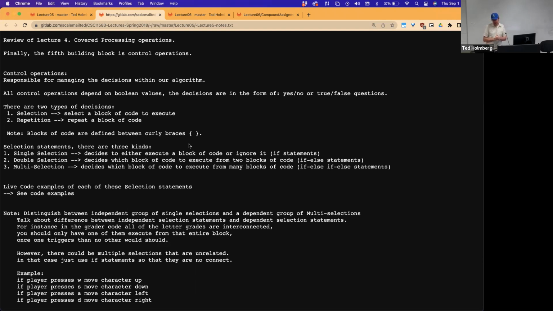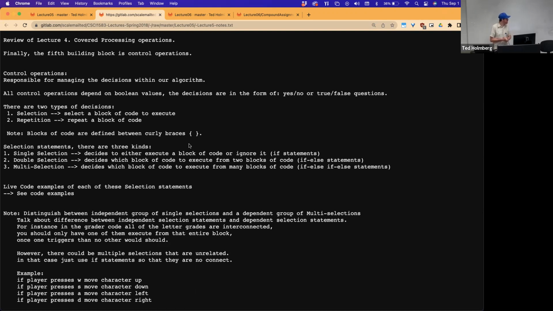The first I want to examine are the selection statements. There are three forms of selection statements: single selection, double selection, and multi-selection.